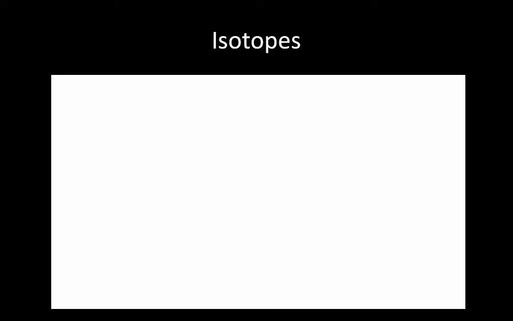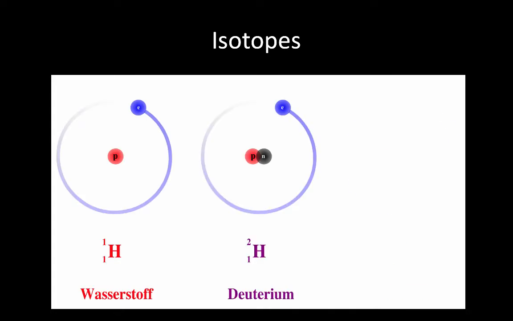Isotopes are atoms of the same element but vary in mass due to their numbers of neutrons in the nucleus. In this example, we have three isotopes of hydrogen. Since the number of protons in the nucleus identifies the element, these three must have one proton each.